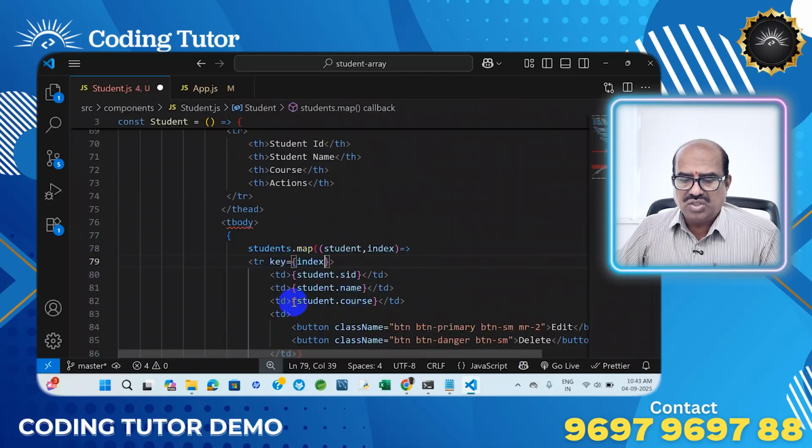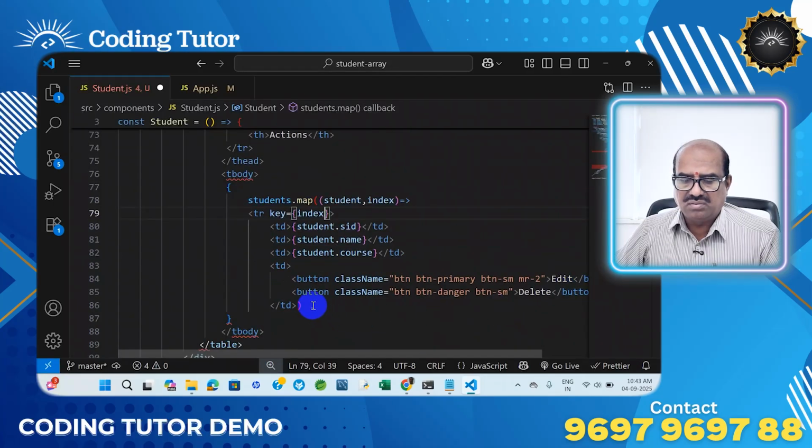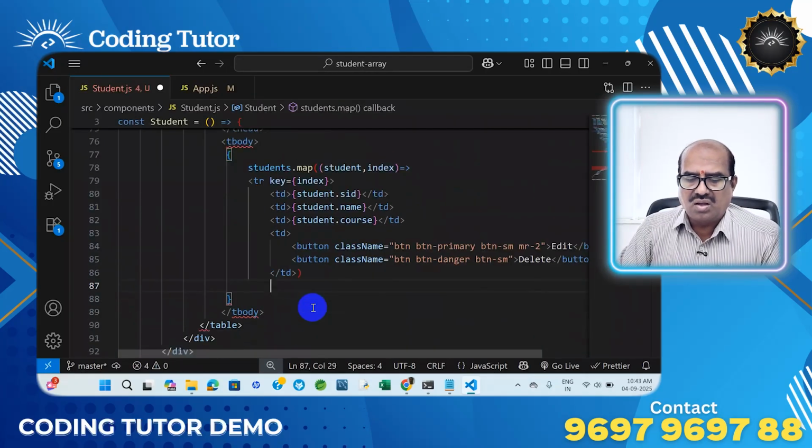Up to this, we are going to provide the edit and delete buttons here. Here tr is opening and this is the closing tag, right? After the closing, we need to give the proper closing. That's the reason it is showing the red mark. We can see here that tr needs to be closed properly, then it will clear the red marks.